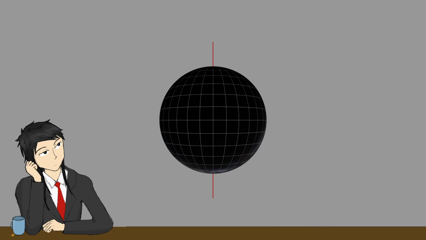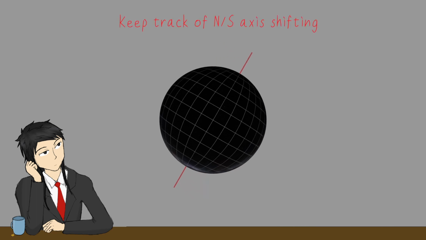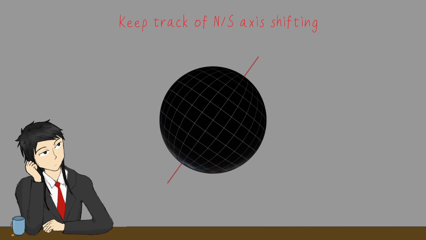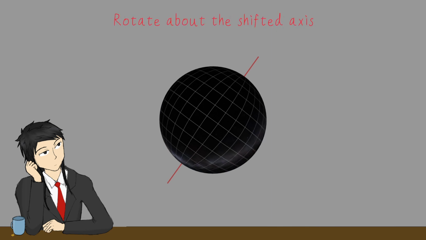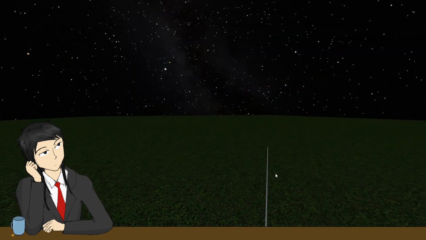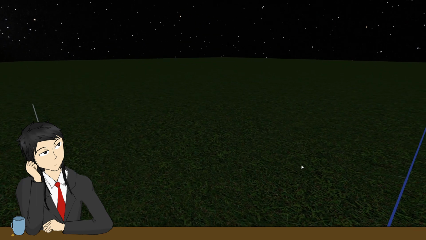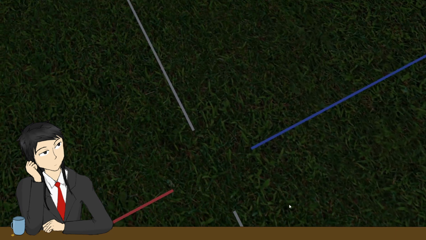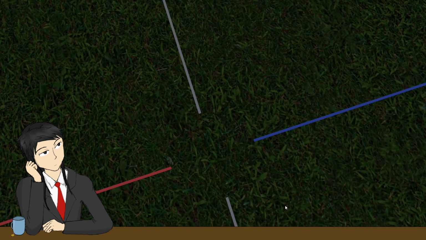And to simulate the rotation of the Earth, making us see the sky rise and set, we first keep track of how much the polar axis rotates with another vector variable, and just rotate the sky dome around that vector as the axis. I added a ground with grass textures and lines on the ground signifying the directions. And enough explaining. Pull up the B-roll.